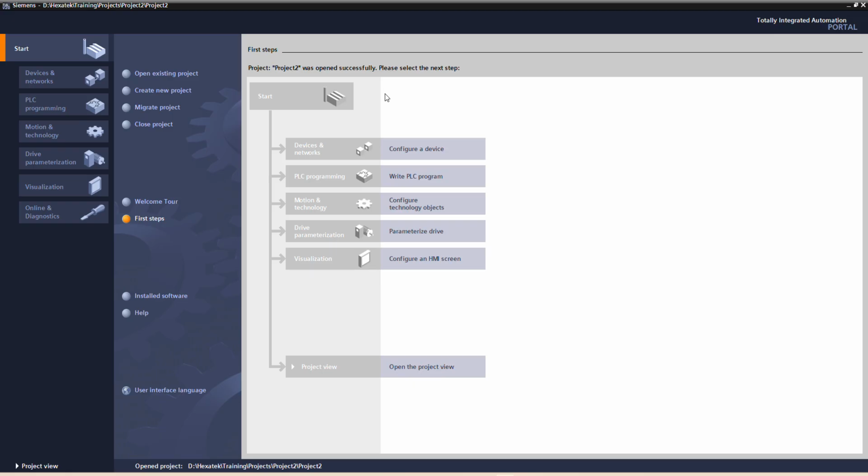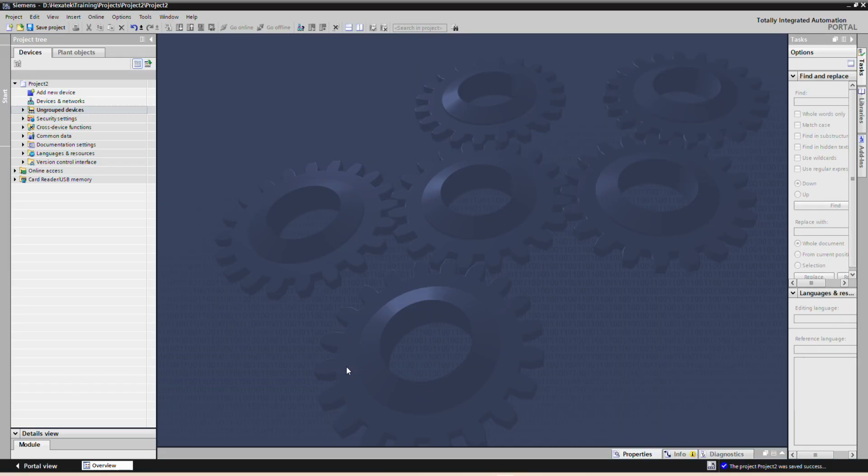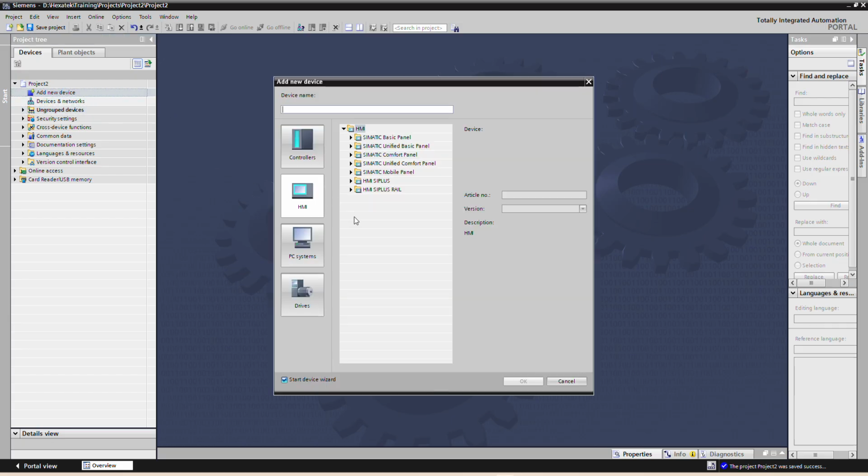Now, let's begin. We will add one HMI device and we will add some required screens which are required for any normal project. Here we will add one 12-inch HMI.